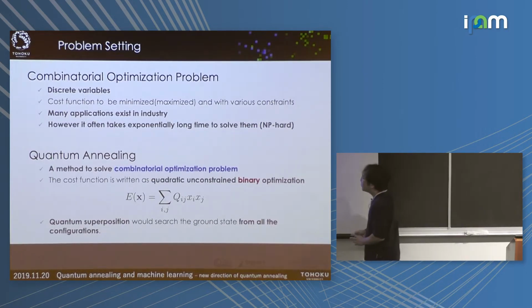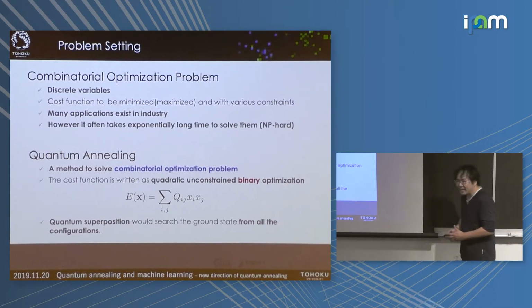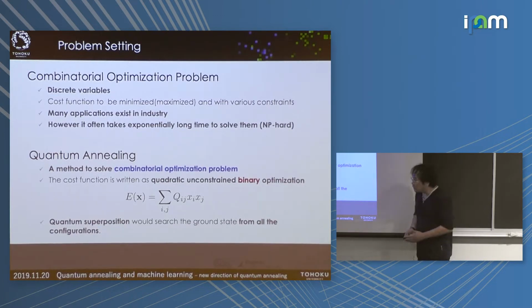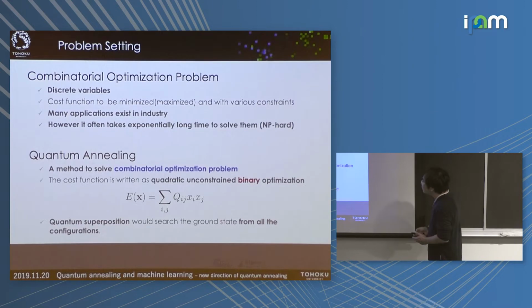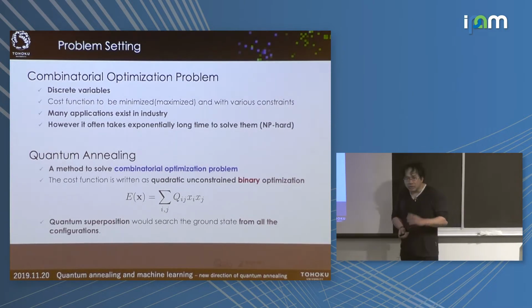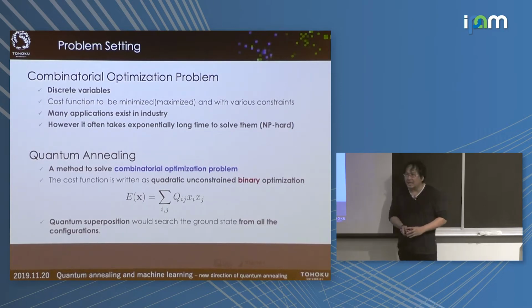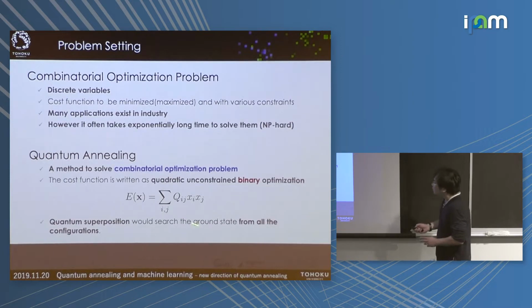So, quantum annealing is a method to solve combinatorial optimization problems. We rewrite the cost function in terms of the Ising model. Here is a Hamiltonian, or energy function, or cost function of the optimization problem. x denotes the binary variables, in this case 0 or 1, but you can read this cost function as an Ising spin glass problem. Then xi and xj denote the spin variables, up direction and down direction. So you see this problem is an Ising spin glass problem.